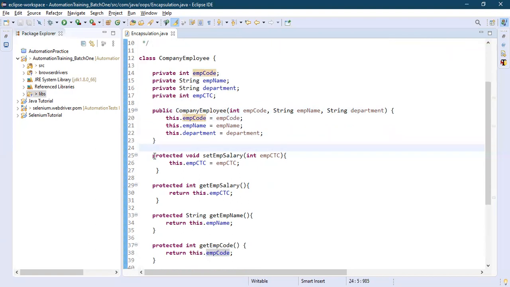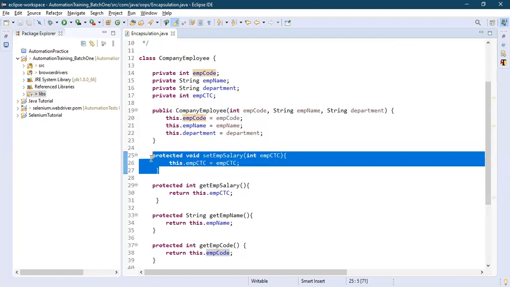And I have created one more method to set the employee salary. The reason I haven't set it in the constructor is that I tried to link it with the real world.